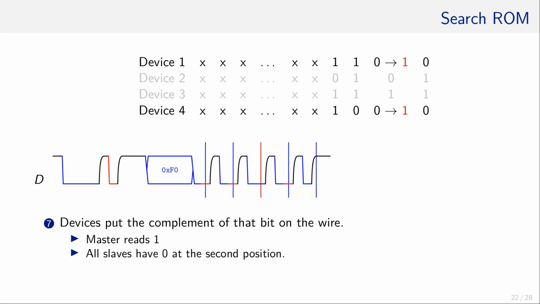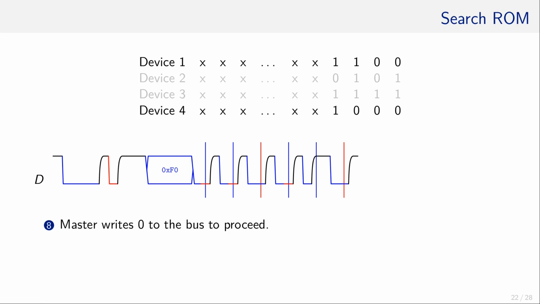The master again compares the previous reading, which was a 0, and this reading, a 1. Hence it knows that there is at least one slave, but it could also be multiple ones on the bus, and all of them have a 0 at this position. Again, the master decides how to continue, which is quite trivial in this case, since there is no choice other than writing the decision continue with 0 onto the bus. All slaves have a matching bit and no one drops out.